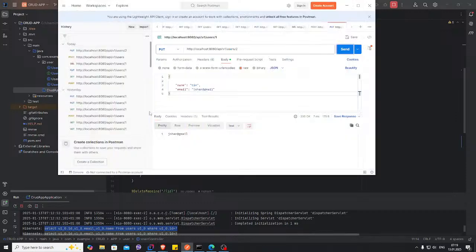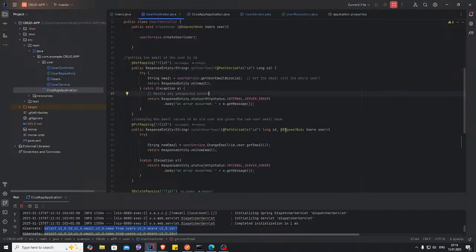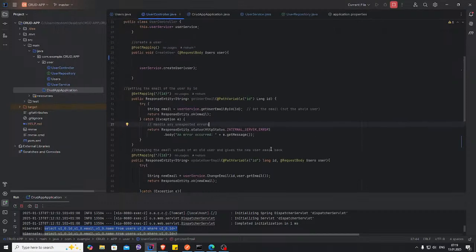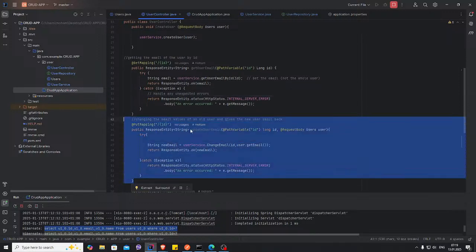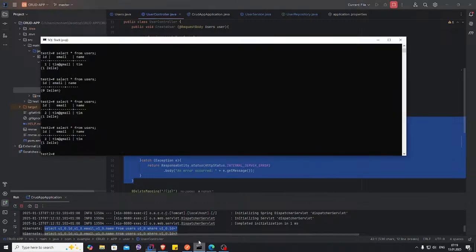How does the post request look again? So Tim, and then we have Johan. No, the logic seems to be fine. Let me highlight this so I don't keep on eye rolling. So we actually return the new email that's given from the body, and that's the way that I can check that it's actually working.